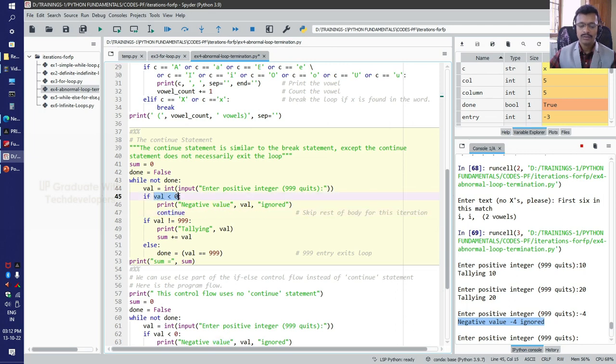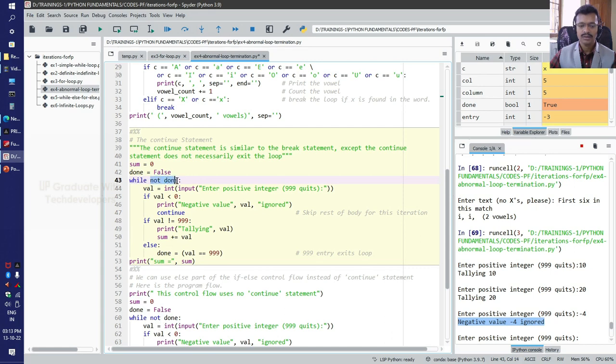When this condition becomes true, here in our case -4, this continue statement will skip evaluating the remaining lines of code. Immediately it will move to the while loop's condition.